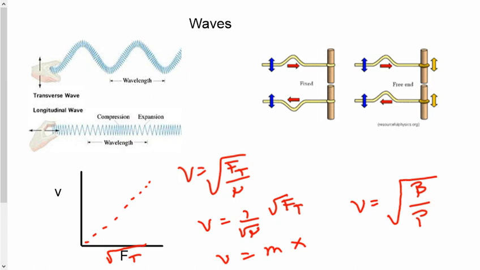Now let's talk about the speed of a wave. Let's look at the transverse wave. We have a y velocity. I'll just do 2 small graphs here. You can have a y versus time, and then there's also an x versus time. There's 2 things going on here. We have this thing oscillating up and down, but also moving in this way. So just remember to keep those 2 separately.